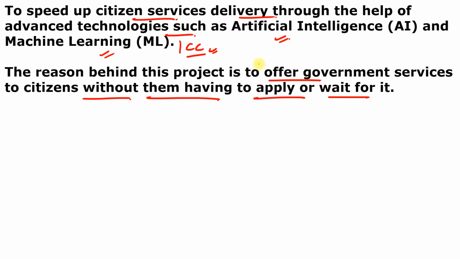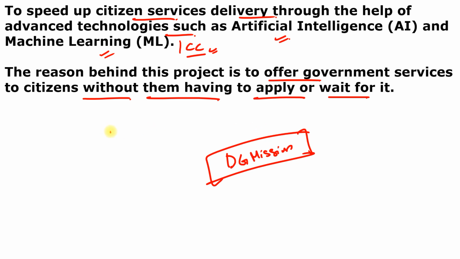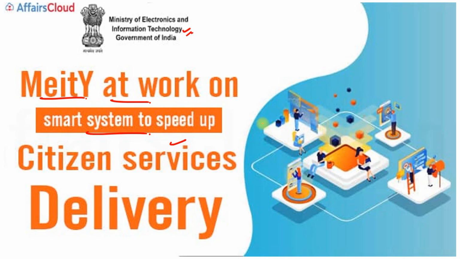And the reason behind the project is to offer government services to the citizen without them having to apply or wait for it. And at the next phase of e-governance, the Ministry of Electronics and Information Technology initiated a new project which is known as Digital Governance Mission. The government launched the National E-Governance Mission over 15 years ago when it digitized government services like passport, land records, certificates, income tax in the mission mode. So that's why this is very important.